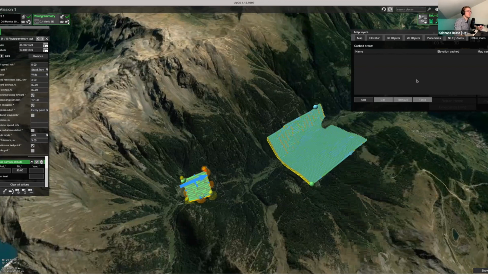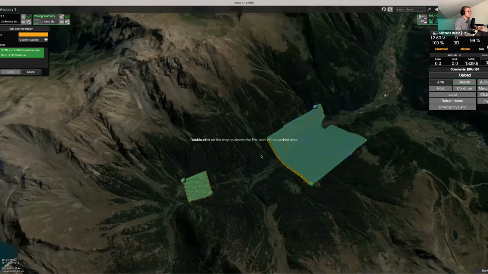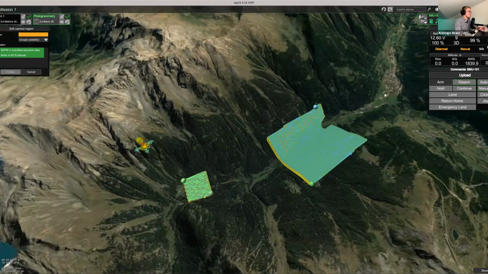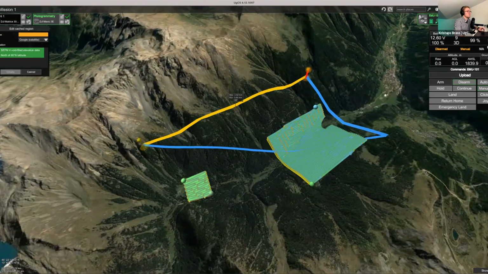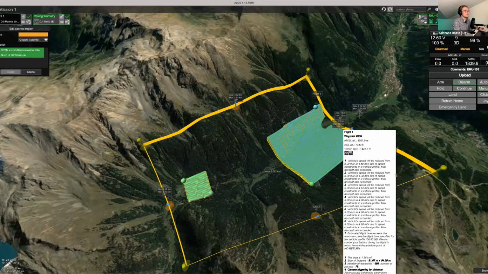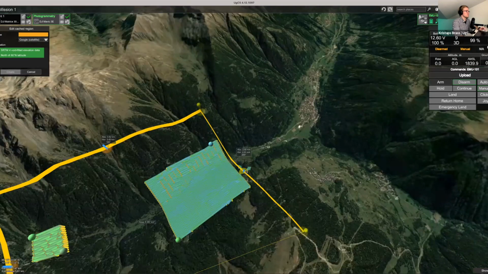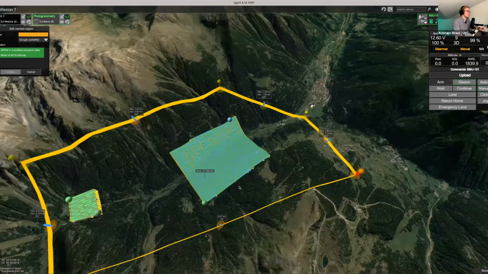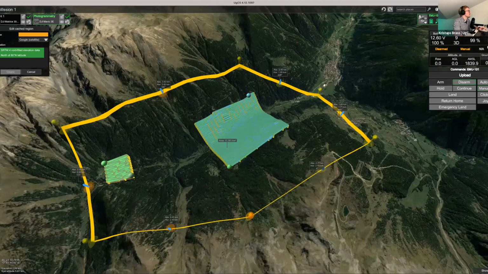But coming back here to offline maps, you can press here on add, and then you can simply double click on the map somewhere to select what points should be in your map. So for example, we can do like that. If you maybe want to adjust it a bit more, you can of course always select additional points, move them around, and basically select any custom area that you wish.